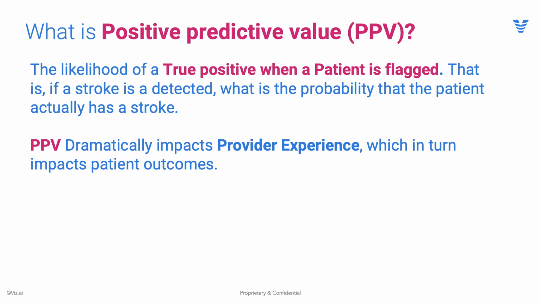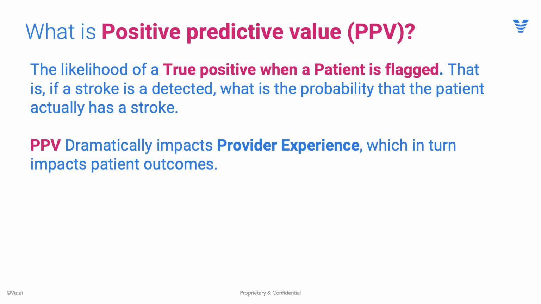If we have a really high PPV, it means that the alerts they're getting are likely relevant patients with disease. One other thing I'll add, as I add a couple of examples in my notes here: if our PPV is 10%, and we actually have algorithms in this category for really rare diseases, it means that 9 out of 10 alerts are going to be false positives. So if they're alerted 10 times, just one is likely to be a true positive.